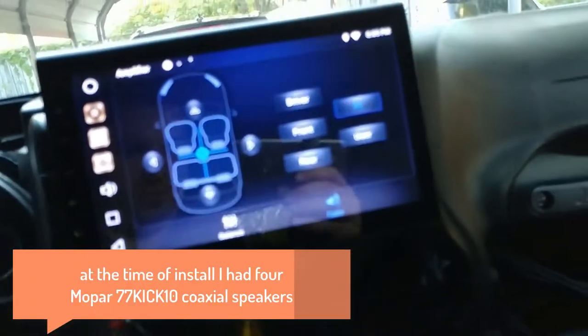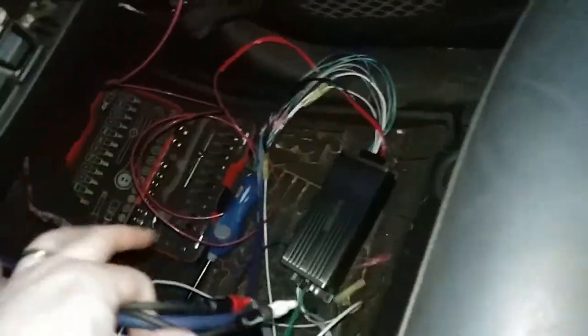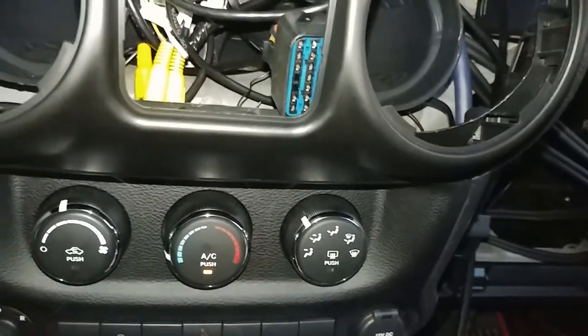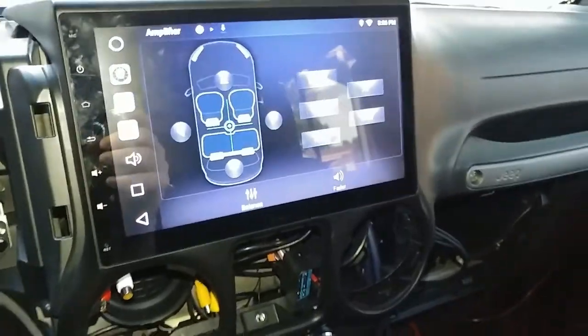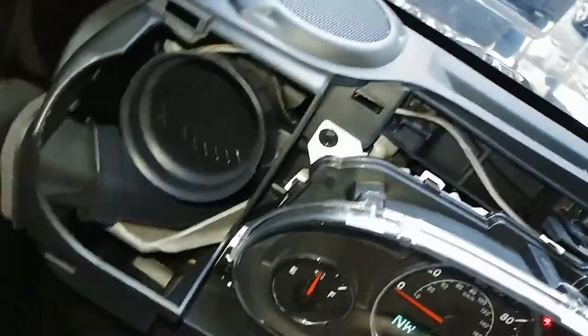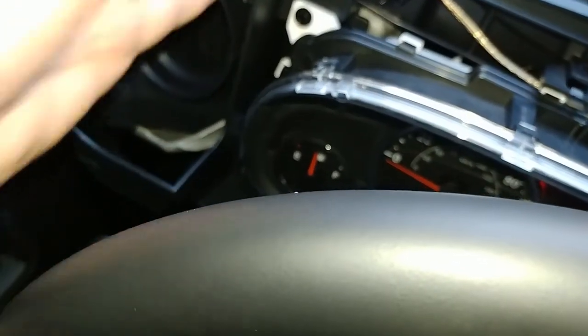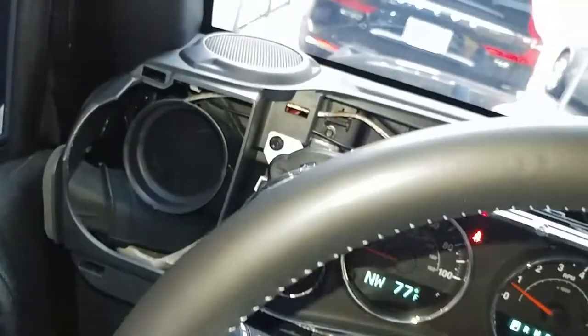So my front and rear are reversed. I'm gonna try to just flip these and see if that fixes it. Alright, so now I got these working right. I thought it was sounding weird, I forgot I have those Quadratec super tweeters in here that I need to remove, because now it's split my power out between these and these. So I need to take those out now.